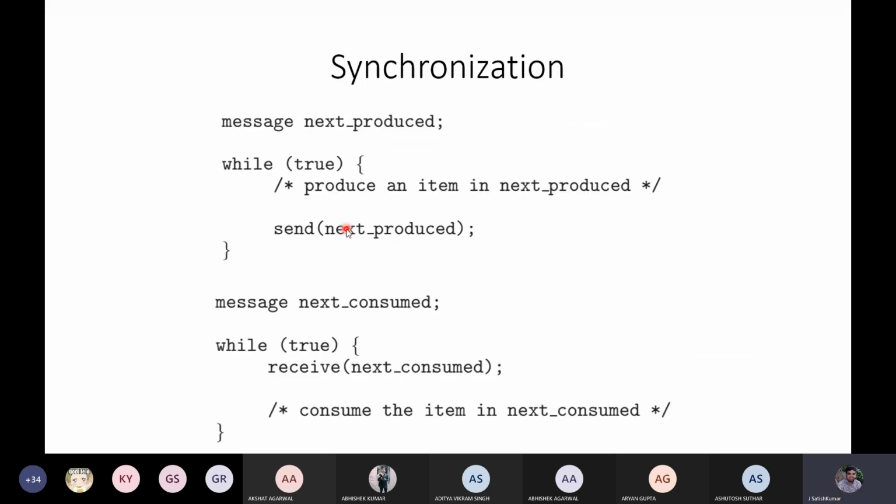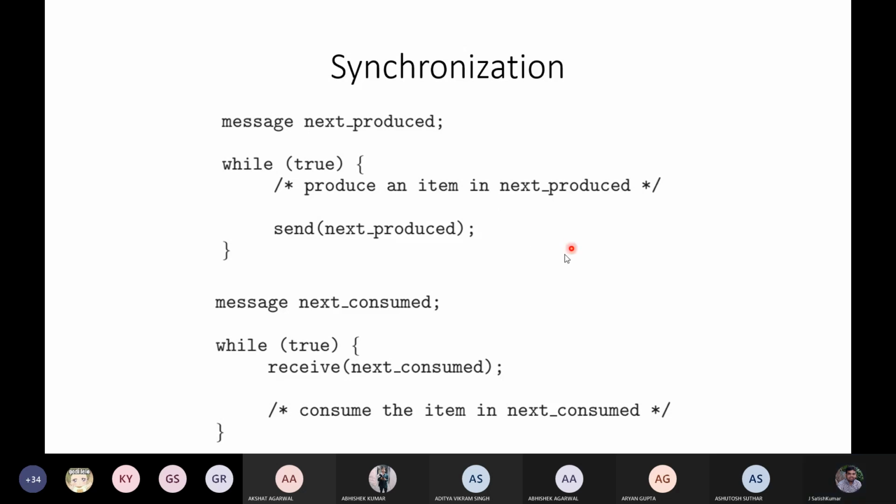For example, let us assume a simple example of synchronization using the producer-consumer problem. When an item needs to be produced, the producer will produce an item, and when an item needs to be consumed, the consumer will consume it, provided the item is produced. When the item is produced, it will be available for consumption. When it is consumed, then only the next item will be produced.